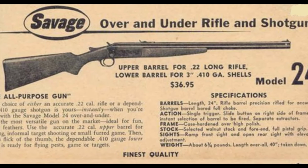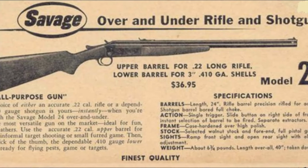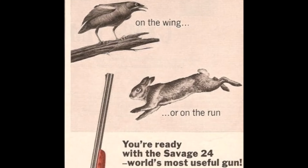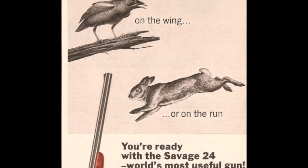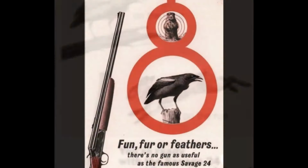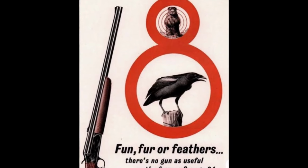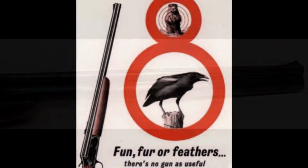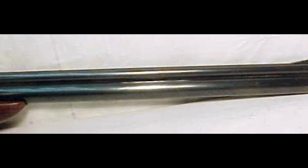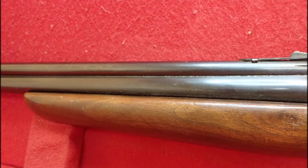Savage expanded the barrel combinations over the years to include upper barrels chambered in 22 long rifle, 22 Magnum, 22 Hornet, 222, 223, 30-30, and 357. And lower shotgun barrels were chambered for 410, 20 gauge, and 12 gauge. Up until the early 70s, barrels were joined together in a carefully machined groove and then brazed together, giving it the look and feel of a quality European over and under.